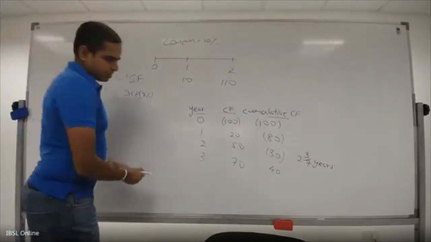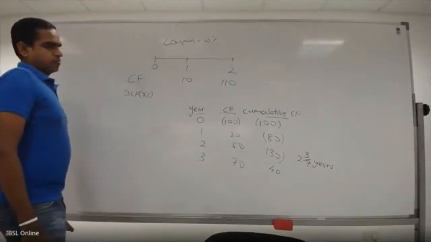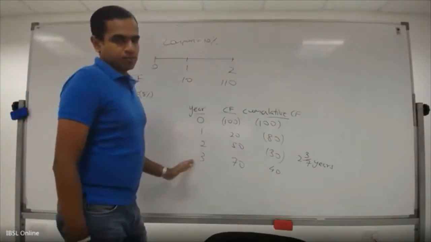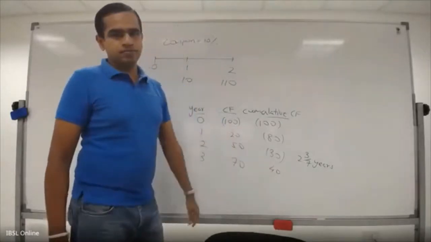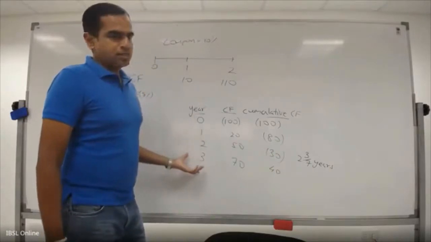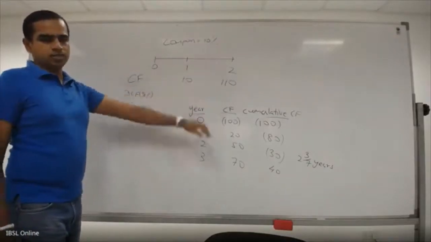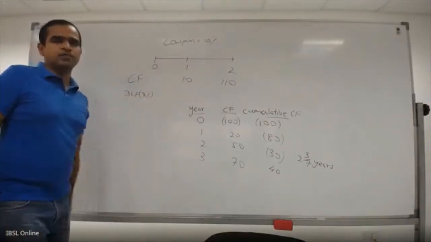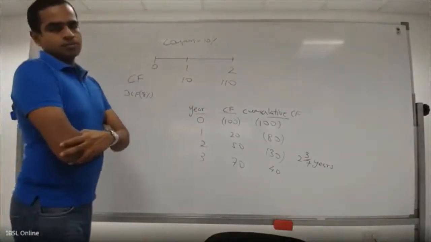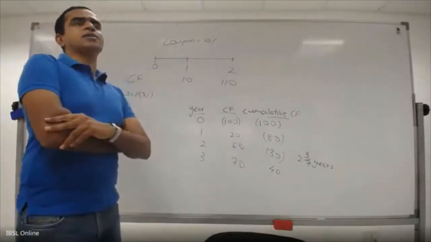Whereas the project duration is, what is the duration of this project? Sorry, not the duration. The maturity of this project is 3 years. This project runs for 3 years. Whereas the payback is 3/7. So this is the payback. This is the maturity of the project. Now duration and maturity are also similar. This is the maturity of the bond, 2 years. Duration means how long it takes to recover your investment. It's something like payback, similar to payback. Clear? Sonali, that is the difference between maturity and duration.